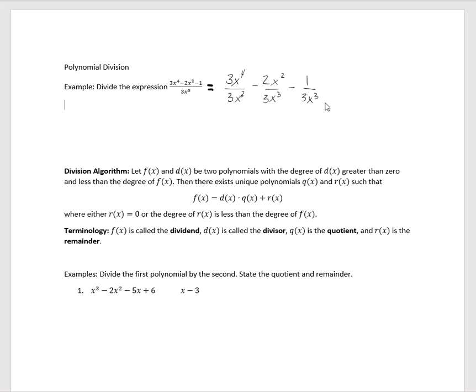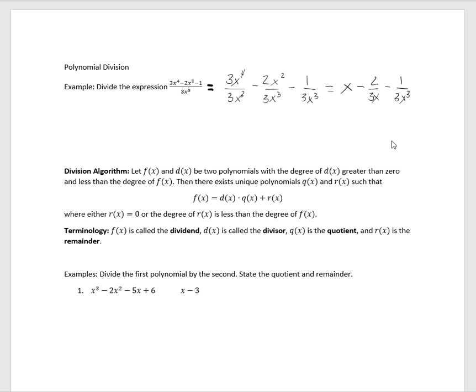All right. So if it's a single denominator, we could just divvy it up, right? Just like taking the opposite of finding the common denominator. And now we'll simplify. So the 3's cancel. X to the fourth, x to the third. We have more x's in the numerator. Minus sign, 2/3. X squared and x cubed. We have one more x and it's in the denominator. And nothing to simplify here.